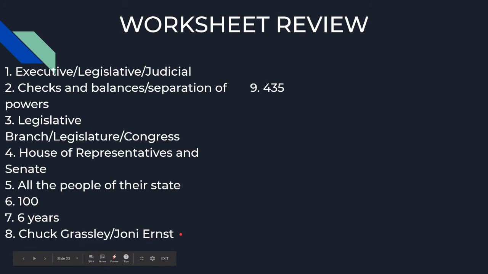Question 9, how many voting members are in the House of Representatives? That is 435. Question 10, why do some states have more representatives than other states? And that is because of the state's population. Question number 11, we elect a United States representative for how many years? That is for 2 years.